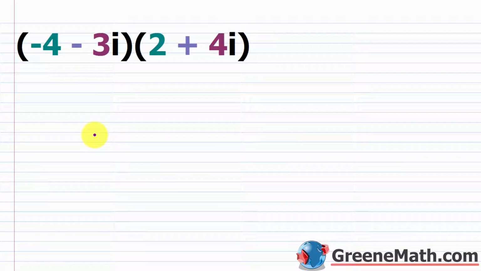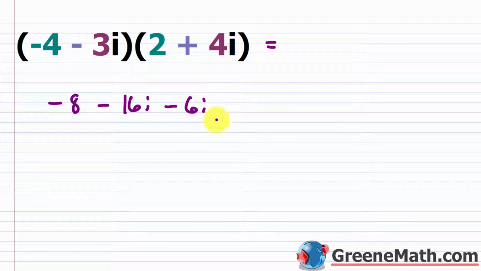Let's look at some multiplication. Again, with these type of problems, you can generally use FOIL, okay? And sometimes you'll get longer ones just depending on the situation, but just pretend like you're multiplying polynomials, okay? So I'm going to use FOIL here. I'm going to do the first terms. Negative 4 times 2 is going to be negative 8. And then my outer, negative 4 times 4i would be minus 16i. My inner, I would do negative 3i times 2. That's minus 6i. And then my last, I would do negative 3i times 4i, which would be negative 12i squared.